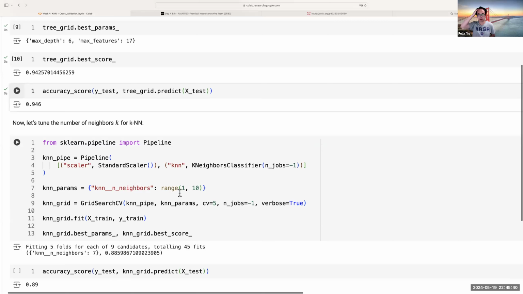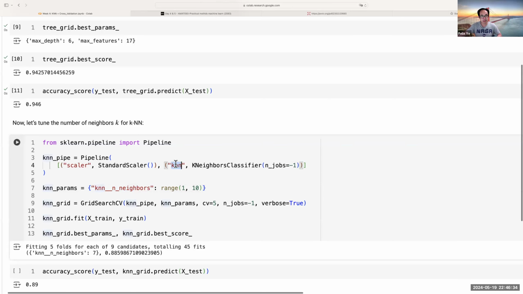So here we're going to create something called a pipeline. You can think of the pipeline as two blocks of data processing methods. The first block is a scaler, and we name it scaler, and the actual function being applied is called StandardScaler. The second block, we call this KNN, and I'm going to specify this is the KNeighborsClassifier from scikit-learn. If I want to specify the KNN's parameters, this is the method that we need to follow.